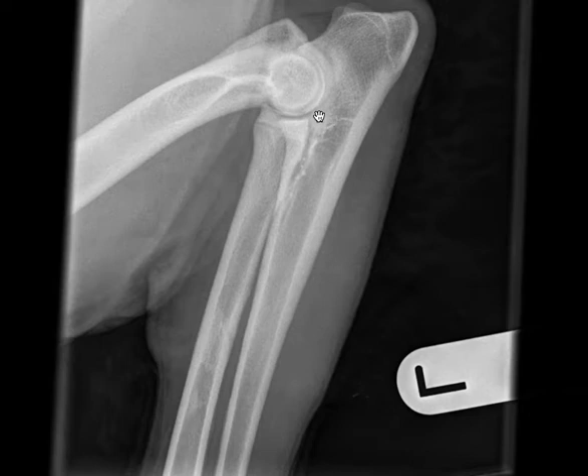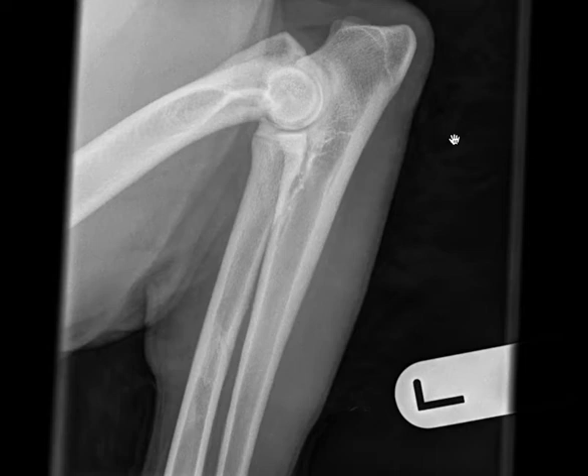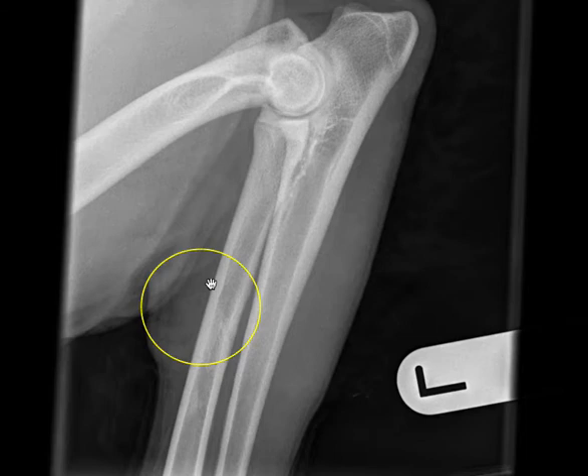My last thing, depending on the area we're looking at — whether it's an elbow, a stifle, a shoulder, etc. — is I always take time to consider what's special about this joint. Of course, in dog elbows, especially with a young large breed dog, one of the highlights of B for bone is to make sure we've looked at the shape of the medial coronoid process, which I'm showing here on the lateral view with the yellow arrows. But for today, we're talking about B for bone, and I see an abnormality here in the mid-diaphysis of the left radius.